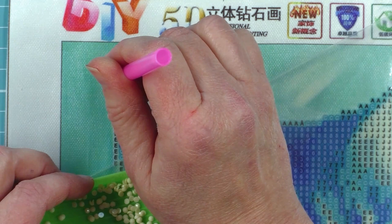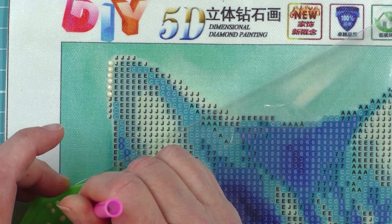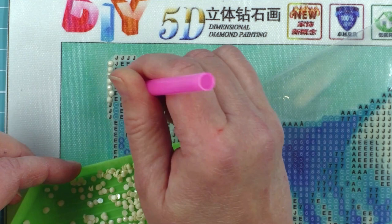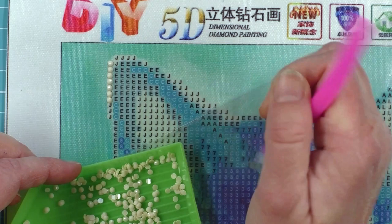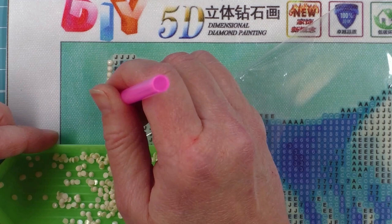So actually, this is kind of fun. I think you could while away, oh hang on, it's not sticking anymore, hold on, there we go, while away a lot of hours just doing this. It's a bit slidey on this one. There we go. If we just push that over and push it down, there you go, make it stick nice and hard. Okay, so this is working.